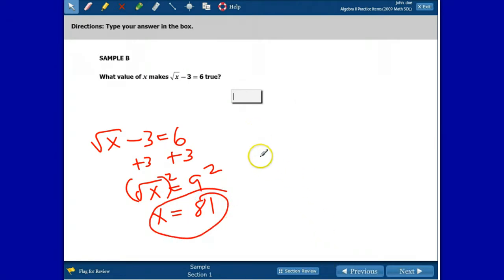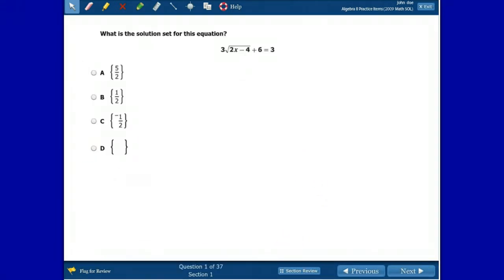So you can do it with graphing. You can do that with all equations. You can put one in y1 and one in y2 and solve it from there. Alright, I'm going to go to the next one. Okay, so I'll just prove that point.